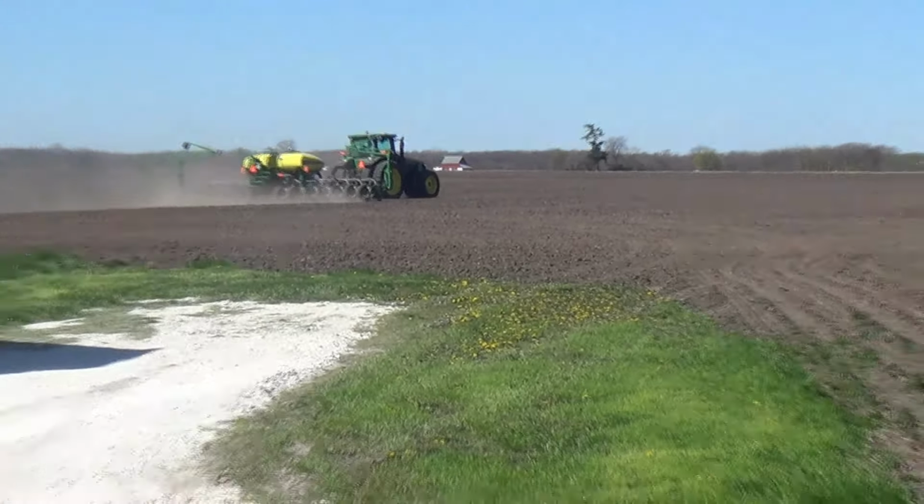Got Dad's seed on now. Like I was saying before, Marvin and Dad, we all farm together, so we kind of do everything together and make up for everything at the end. We're planting Marvin's stuff right now, but we're gonna move to Dad's field. He's got a field right next to Marvin, so that's why we're putting Dad's seed on right now, so we can just keep going and keep planting as a whole. But it doesn't really matter as long as it all gets done.